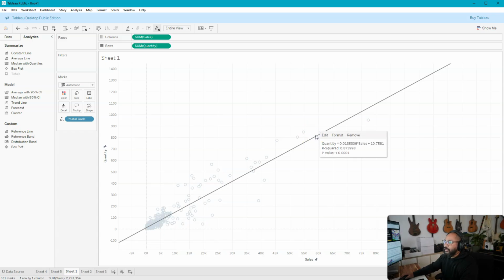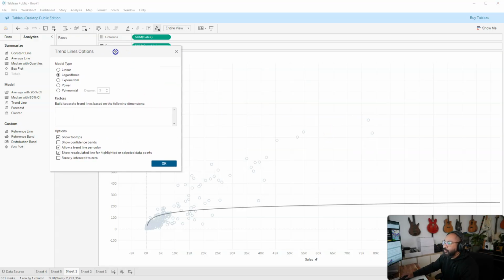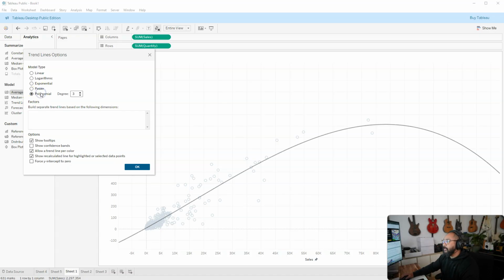Now, if you wanted to change it, you can just left click and go edit. From here you can change which one it is, and you choose whichever one's the most appropriate for your data set. Here, for example, polynomial, I mean, it's just not going to fit, even if you change your degrees. It's just not the most reasonable. So I always think it depends on the data set, and I have an example here that you guys are going to see in a second, right?